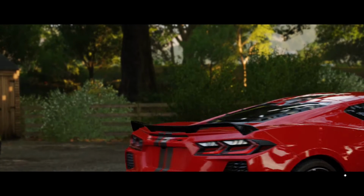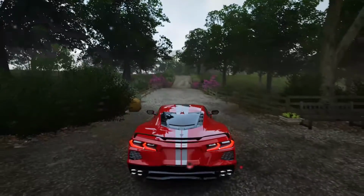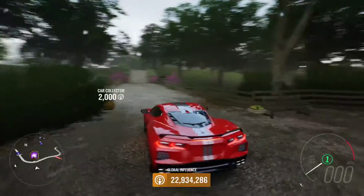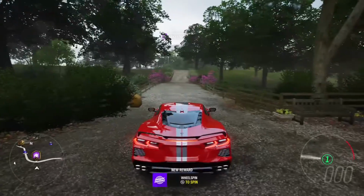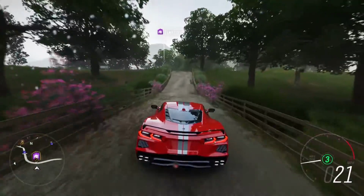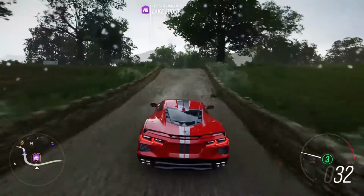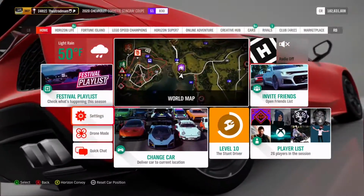I think we should take this out on the road. Now, I'm not going to race it or anything. The reason is that I have cars that are specifically meant for racing, and I don't like racing the cars that I'm going to be using as daily drivers, and this is going to be one of them in the game. I'm never going to race this. This is just going to be purely for aesthetics, maybe drag racing, although that's a bit of a stretch. But yeah, I just love the way this looks.